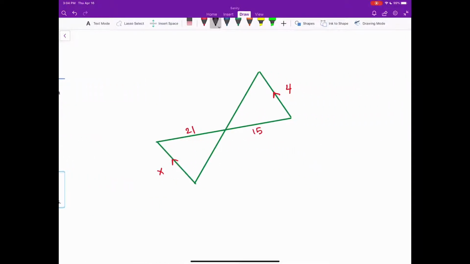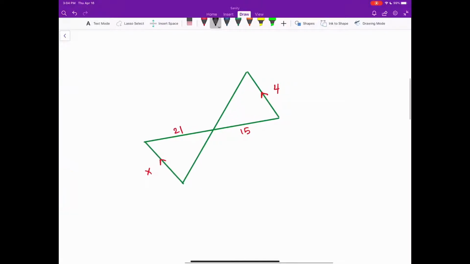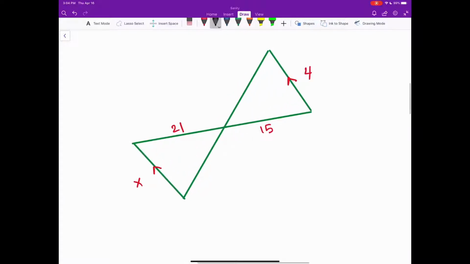First, we have to figure out, can we possibly use angle-angle triangle similarity here? Well, I see that I have 2 lines that are intersecting right here. That means that they form vertical angles. So our opposite angles, these vertical angles, have to be congruent. That's one pair of angles that are congruent between these 2 triangles. If I can find a second pair of angles that are congruent, then I can show that these are similar, and I could set up some common proportions and solve for the length of X.